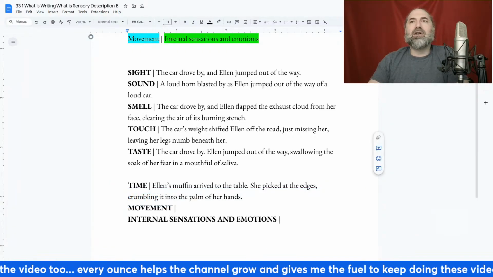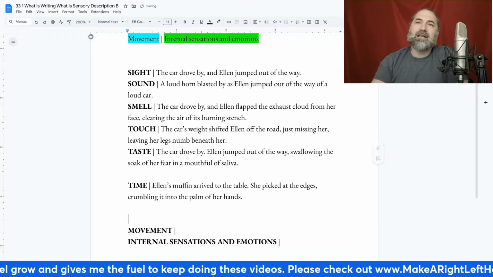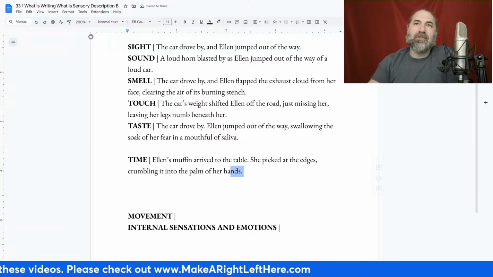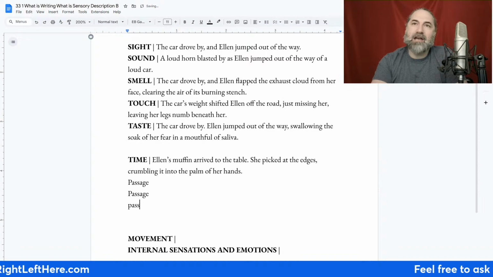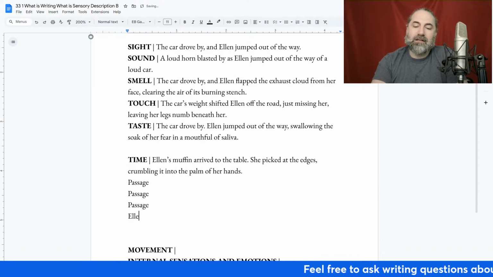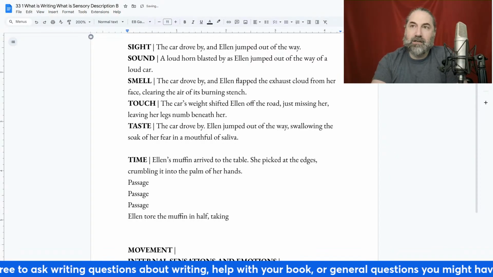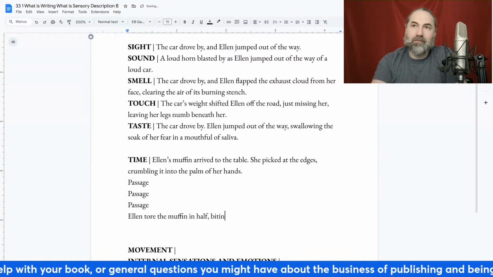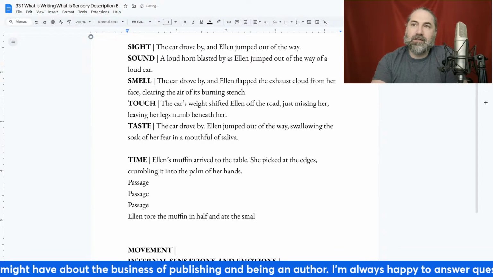But yeah, it could be like the bomb is going to go off, or lack thereof. But time can also be what I'm trying to show here, which is, let's say this is how I open up the scene, and then there's passage, passage, passage, right? Okay, and then Ellen tore the muffin in half and ate the smaller side.